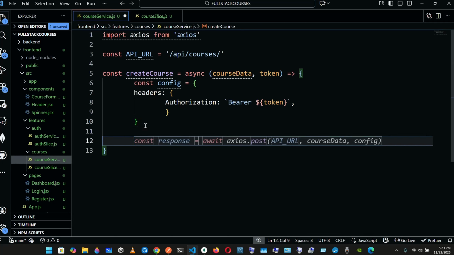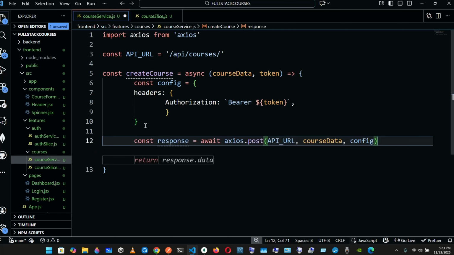And now we're gonna have our response. Okay, so we're gonna await from Axios.post, and then we're gonna pass in the API URL, the course data, and finally the config. Okay, like that. Save it like that. Let me see what else do we need here.